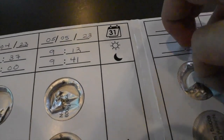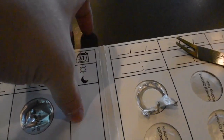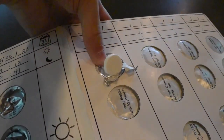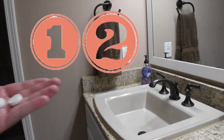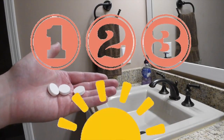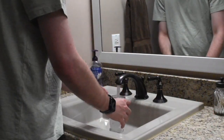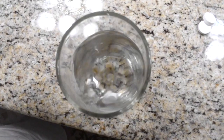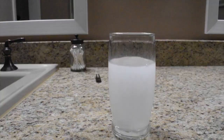Peel back the silver foil to reveal the tablet and carefully remove the tablet from packaging. If necessary, you can push out the tablets from the back side once the foil is removed. Take out only three tablets at a time for use, once in the morning hours and once in the evening hours, as instructed. Dissolve three tablets in a small amount of water at room temperature as soon as possible after taking them out of the packaging.